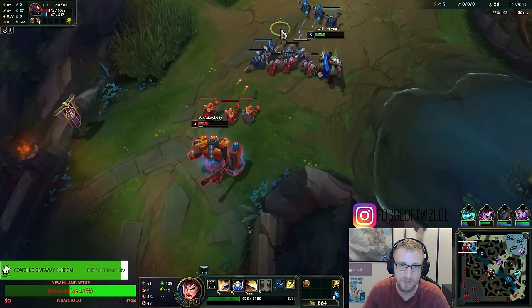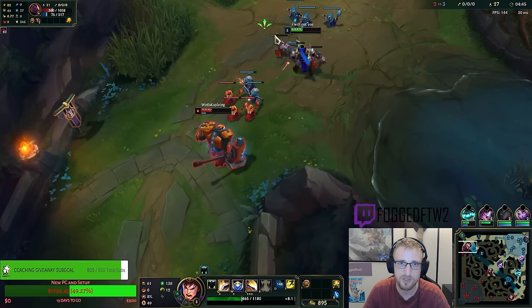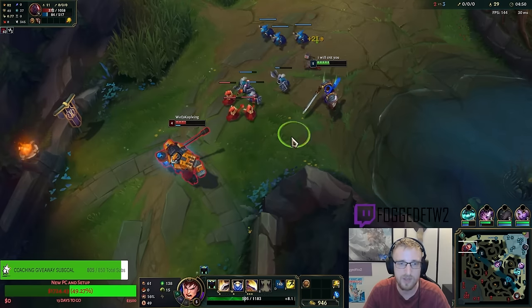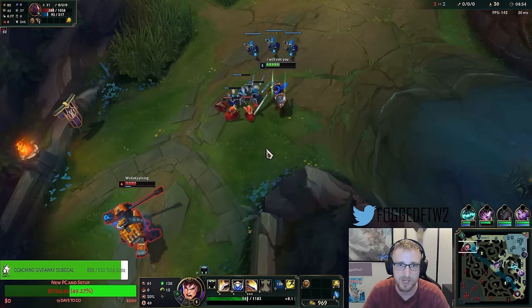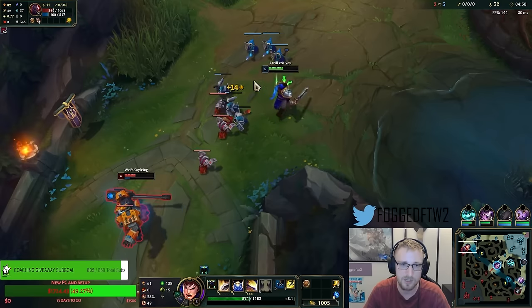That's basically it. He's out of mana. I believe he's already TP'd. I've got my passive regen hitting me pretty hard, and even when he hits me, I have Second Wind and Doran's shield. So either way, I'm getting a bunch of healing back. Got tons of regen for this lane.